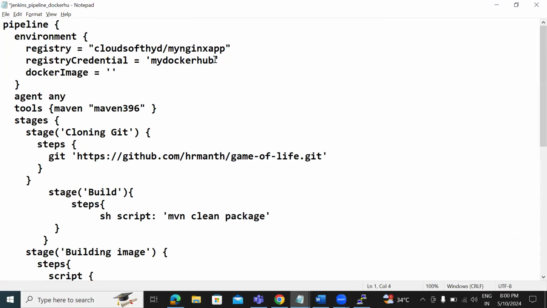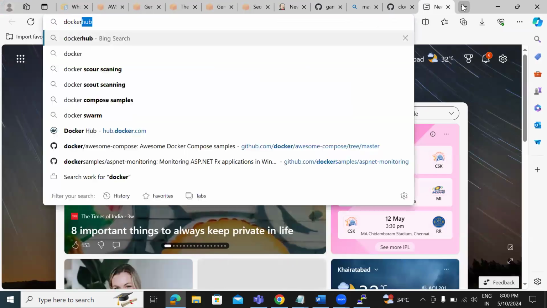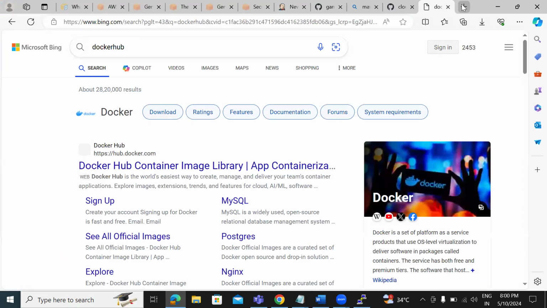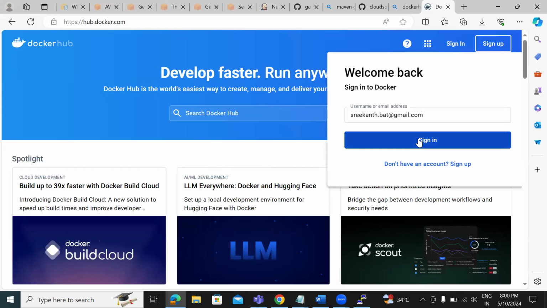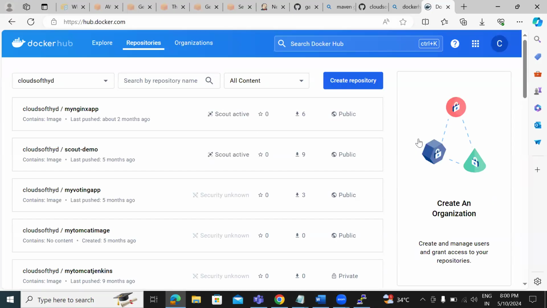But what I have given here is my Docker Hub. And I need to get that password. Able to log in, but I don't know the password here.